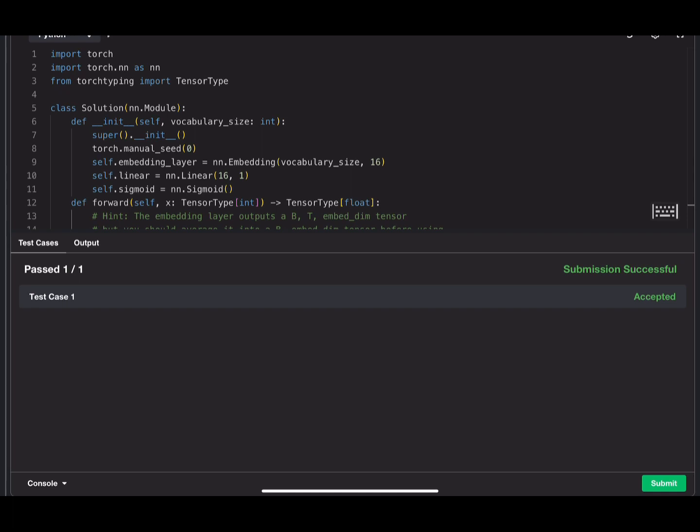Embeddings are a super important concept in natural language processing, and they're actually the first layer in the neural network for ChatGPT. I definitely recommend understanding the code for this problem as well as the concepts behind it super well. And if you need to, you can refer back to the background video that's linked in the description. That's just kind of a whiteboarding video where I explain embeddings in more detail.